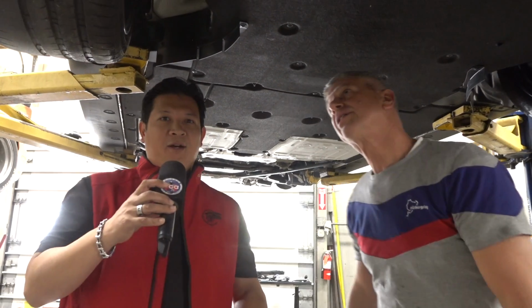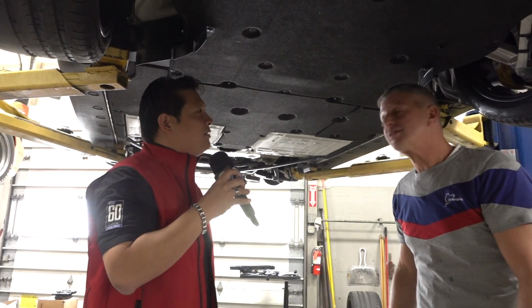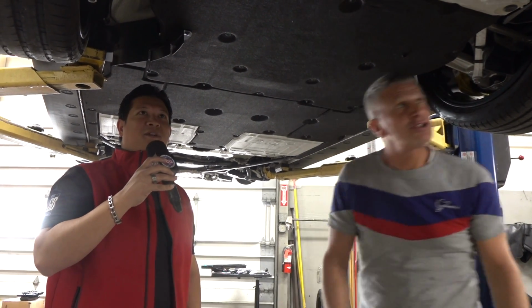Well, folks, there you go. The bottom, the rear end look of a GT2 RS. Michael, thank you as always. I know you've got a lot of work ahead of you, but for us to be able to come down.